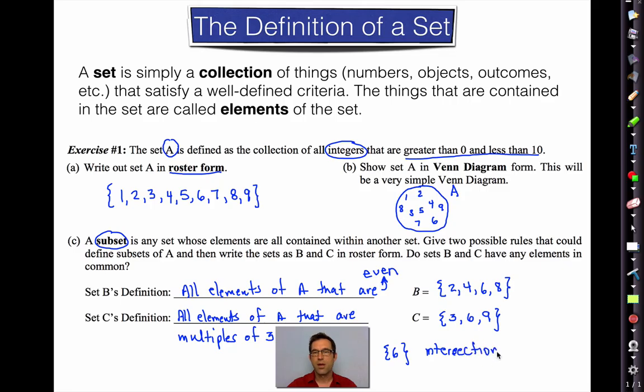Intersection, right? Where those two, if you will, cross. And we'll work more with intersections in a future lesson, so no need to know that terminology right now. But where two sets, or the elements that two sets have in common, there is just the element 6. All right, so lots of different terminology in this problem. Nothing with probability yet, okay? So pause the video now, write down anything you need to.